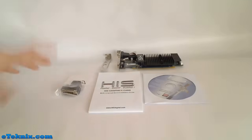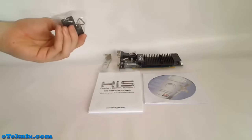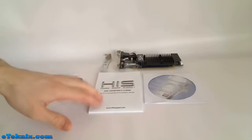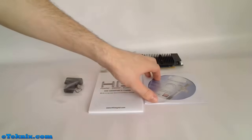What comes included in the box isn't a mass amount — you get the usual bits and bobs that you'd expect with any graphics card. There are no extra games or accessories included. You do get a DVI to HDMI adapter, a multi-language quick installation guide, and a graphics card driver installation CD. We recommend going to the eTechnics.com website to download the latest drivers to clear up any compatibility or driver issues.